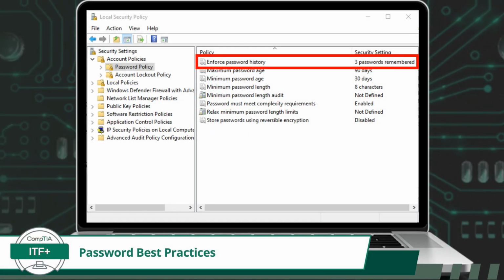Next, we have the password history policy. This policy's primary objective is to deter users from reusing their recent passwords. By monitoring and remembering your past passwords, the system can ensure that when you're prompted to update your password, you're guided towards crafting a new and unique one. This proactive approach to password management is designed for mitigating risks.